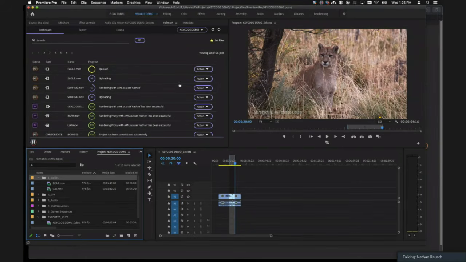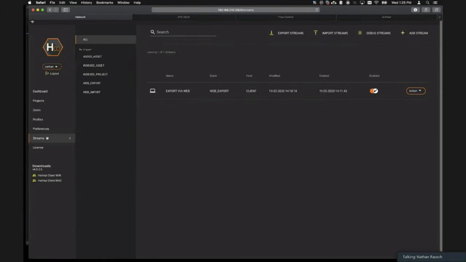So Cosmo has its own streams engine as well, just like FX and IO, where you can set up web import and export. It is a database, so it keeps track of which files get used in how many sequences, and that way you have record of that and some statistics on the files as well as the internals of the project.